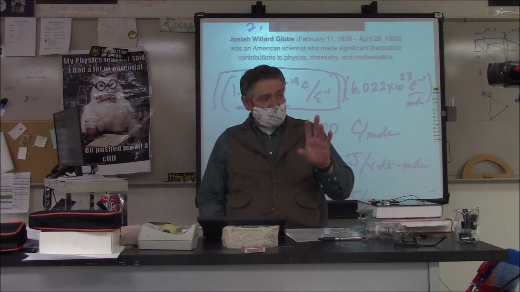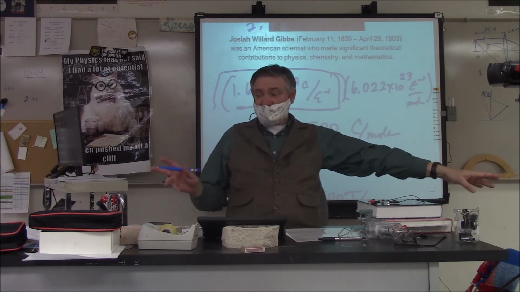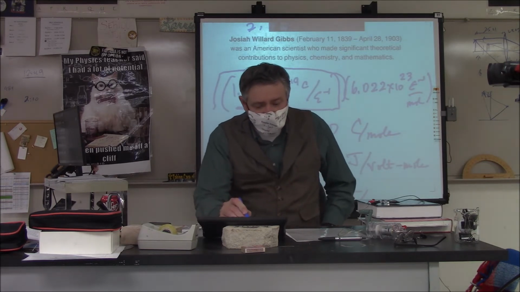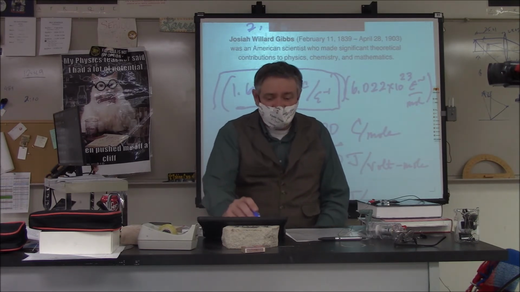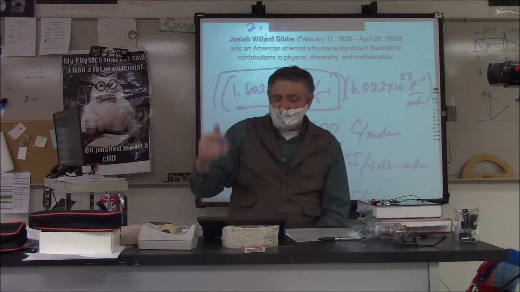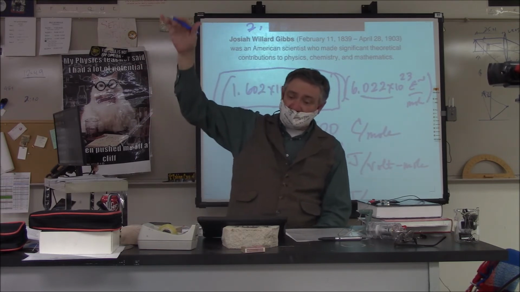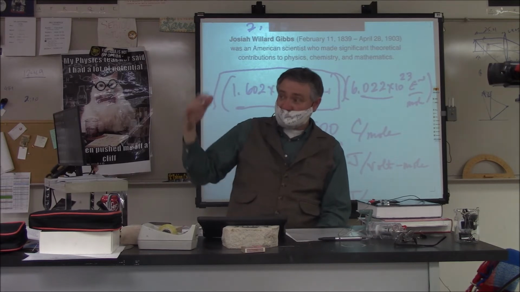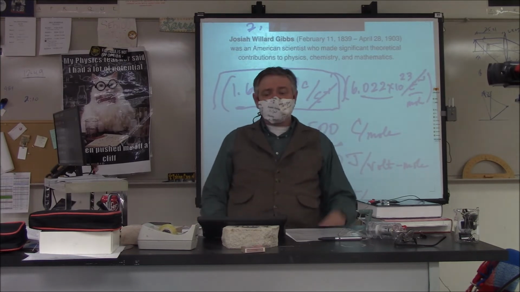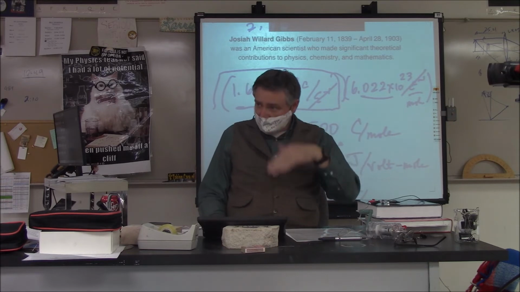Now, the cool thing about it is that a proton has the exact amount of charge as an electron, but it has a positive charge, okay? So where this number comes from is if you take 1.602 times 10 to the negative 19th coulombs per electron, and you multiply that by Avogadro's number, 6.022 times 10 to the 23rd electrons per mole, because that's the number of particles per mole. So your electrons cancel out and you get coulombs per mole. That's the amount of charge it has per mole.